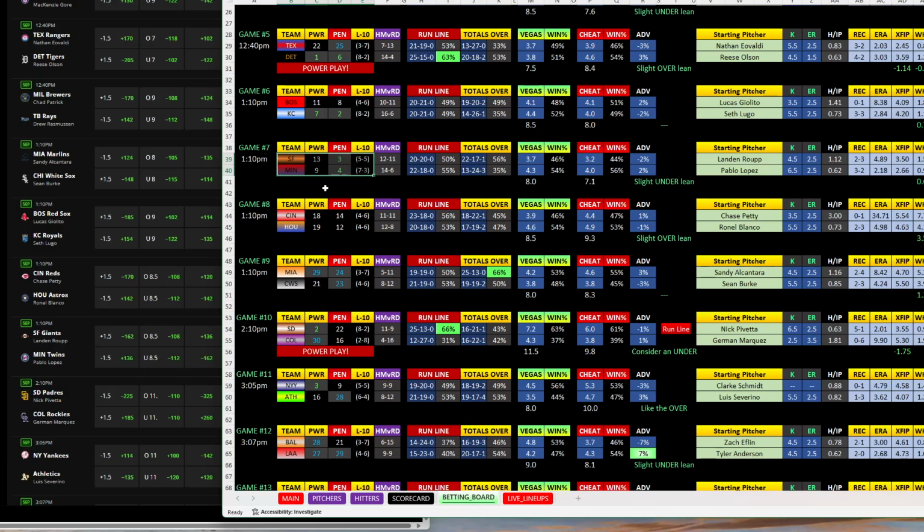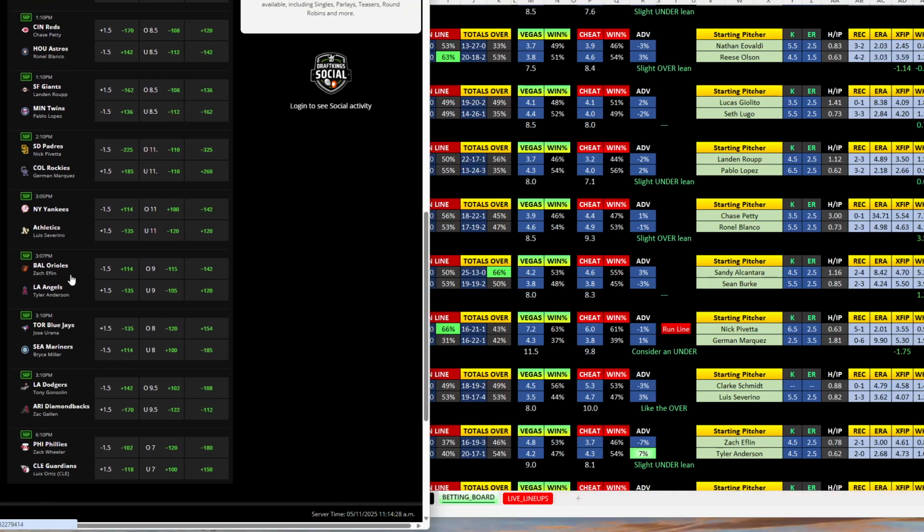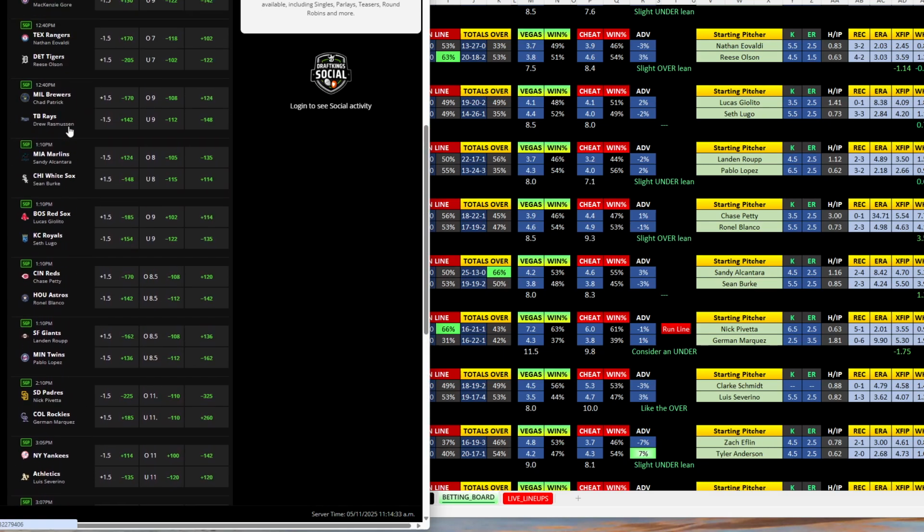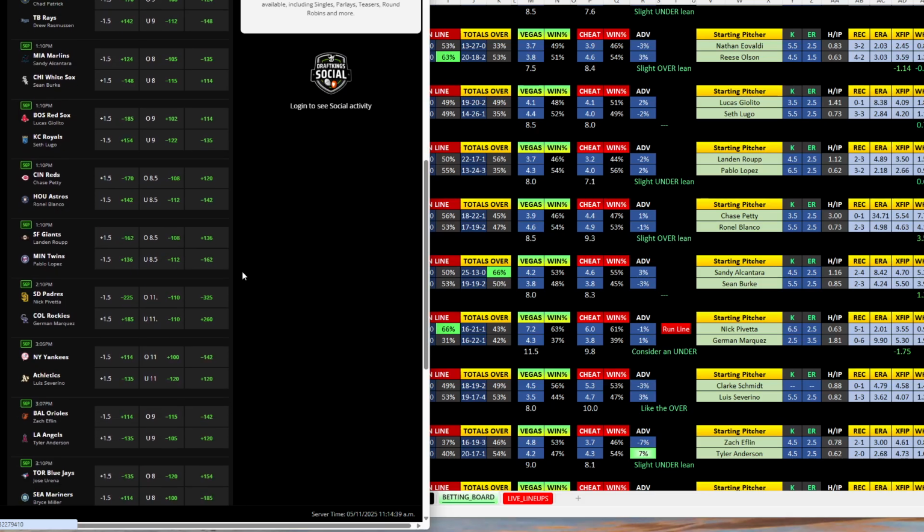San Francisco, Minnesota, when we look at this, both teams are ranked really good within 4 places of each other on the power ranking. Bullpen, both top 4. Minnesota at home is really good, 14-6, and they're 7-3 over the last 10. So slight edge over to Minnesota. When I come over here and take a look at this line, I'm going to try to find Minnesota. Oh, there it is. So they're minus 160, minus 136 on the run line.